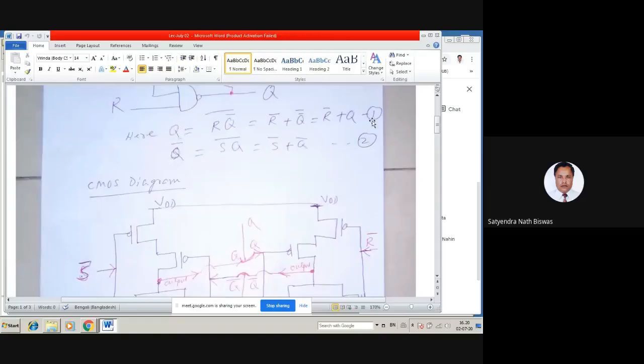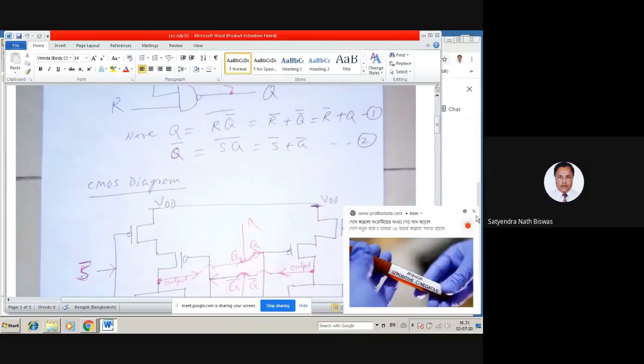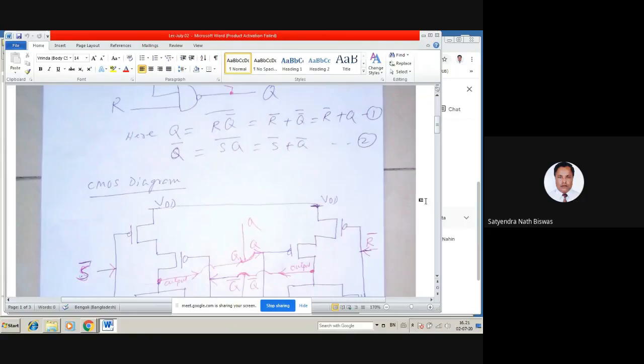Then if you cancel the Q from both sides, or even if you take the common Q from one side, take this Q in the other side, and then Q minus Q bar will be cancelled. Right? And the bottom one also Q bar. Don't switch those Q bar in the other side, right? And cancel the both Q bar. And we have to keep it this way.